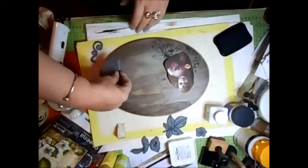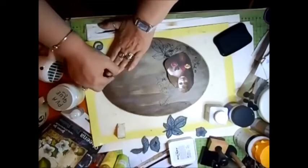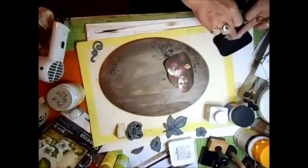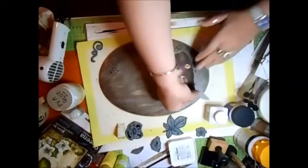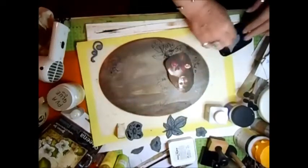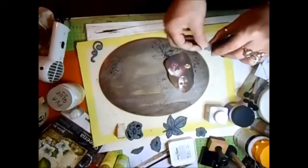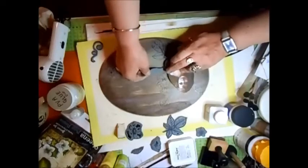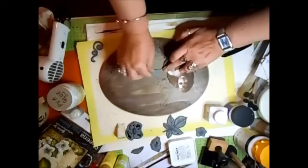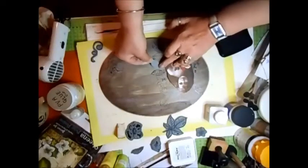I might just put a poppy there, actually. Yeah, that'll do. And then I've got some leaves, which I'm going to pop there. Oh, wrong way around, silly old. Come on, woman. Never mind, we can paint that out. But it doesn't matter anyway. I'm going to pop one. That's it, that way. Like that. And one coming from that.